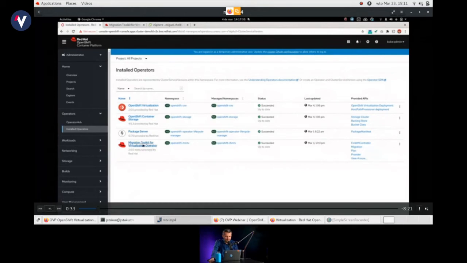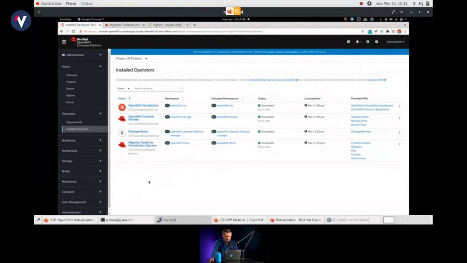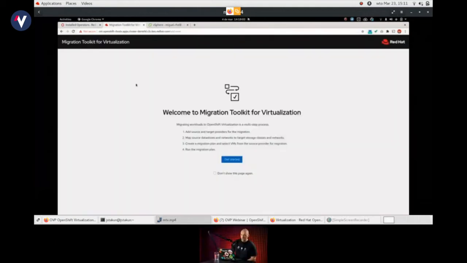I mean, you don't have to watch too many details here, really. So let's move on as it is now. Okay, so the toolkit is also installed using the operator. The operator is already available in the operator hub. So if you only have OpenShift 4.7, it should be easy for you to find it and install.